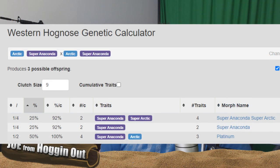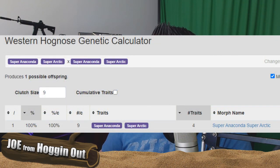Now, when you pair two Arctic Supercondas, you have a 25% chance, with a clutch size of 9, of 2 out of the clutch being, of course, the 4-trait Super Conda Super Arctic. So this is my final goal when breeding Arctics. When it comes to pairing both Super Conda Super Arctics at a clutch size of 9, you have a 100% chance of producing the same.